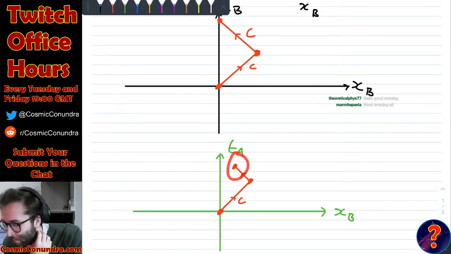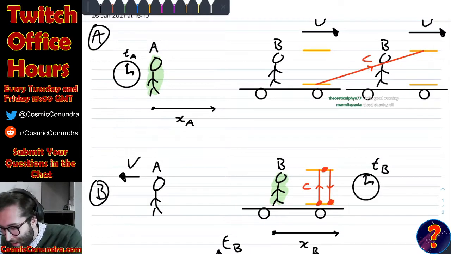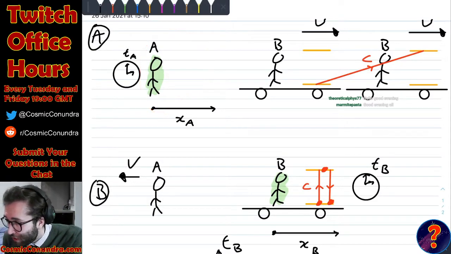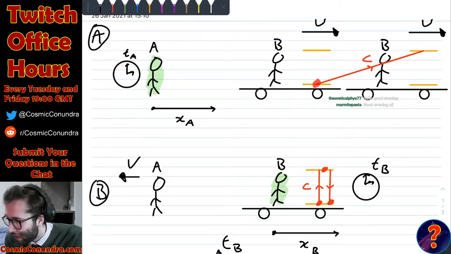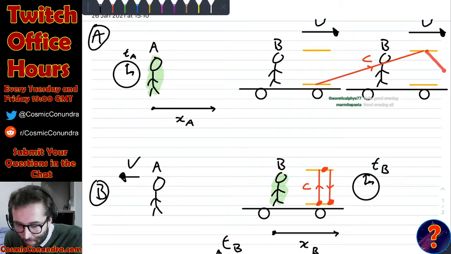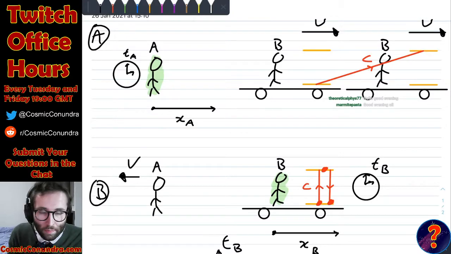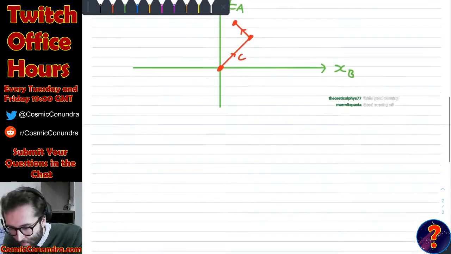It's no longer along the TA axis, which you can imagine if you think about the XA position, the position that person A will measure for these events. He measures this event here at XA is 0. This happens at his feet when these are all lined up. But then because the train is moving to the right, this event here where it bounces off the top plate and where it comes back to the bottom plate, these don't happen at the same position because the train is moving from his perspective. Okay.